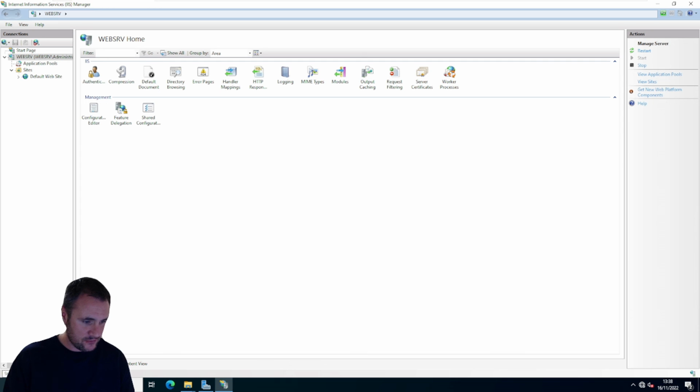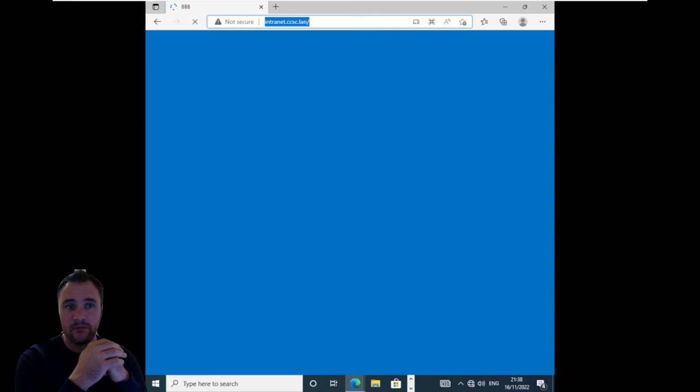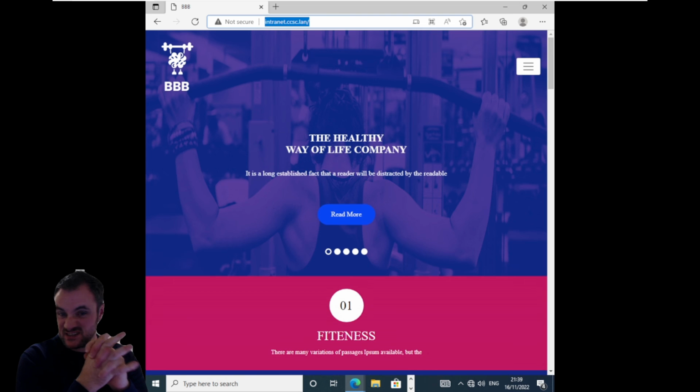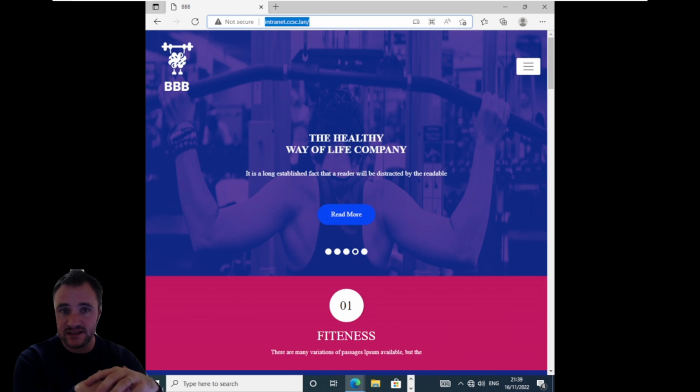And now if I jump on the client, it should be loading up a fresh site. So this is our CSS web page. Cool, so this is a healthcare company, but it's just an example of a website. So we've proven DNS, checked all aliases, we've built the IIS Web Server, it's really easy, and we've also located the source file on the separate web server. It's always good to have a separate web server stored other than our core file server or domain controller.